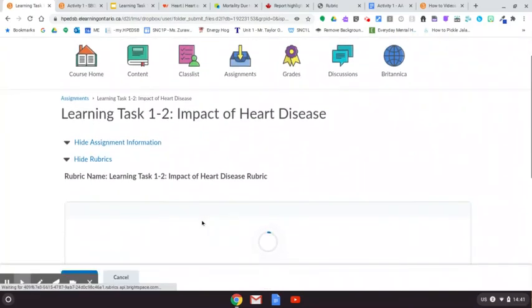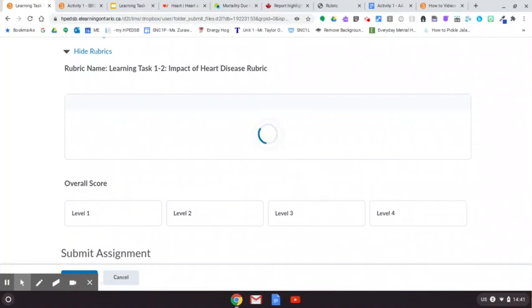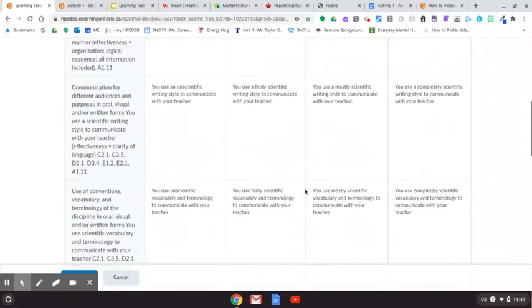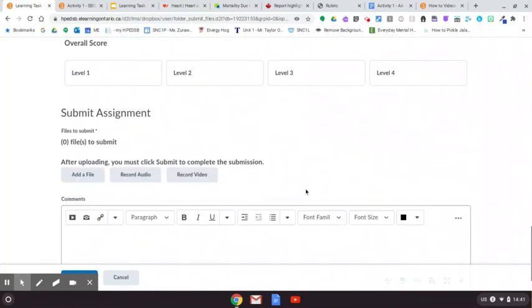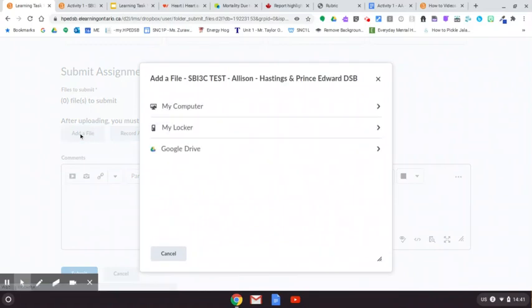We saw the rubric, but we can see it again to double check before we hand everything in. So your information for your rubric and how you'll be graded is there. You would add your file. If you've downloaded it, it would be on your computer.